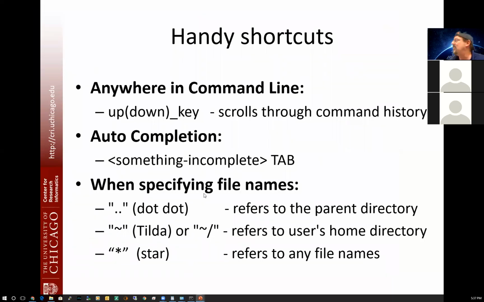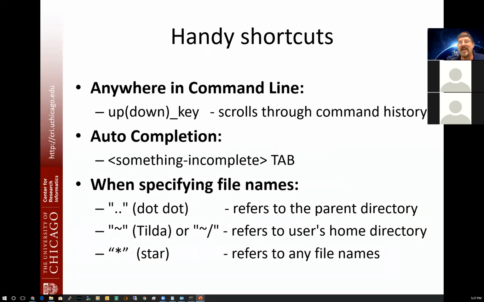Auto completion, already mentioned that. You can hit the tab key once you've typed enough characters of a file or a directory that's unique enough. When specifying file names, if you type in cd space .., what does that do? Does anybody know? Same thing in Windows. cd space .. goes back to the previous directory, the parent directory, we call it.